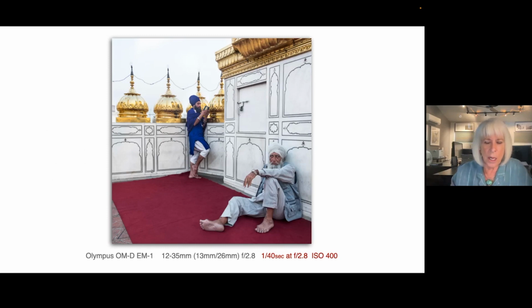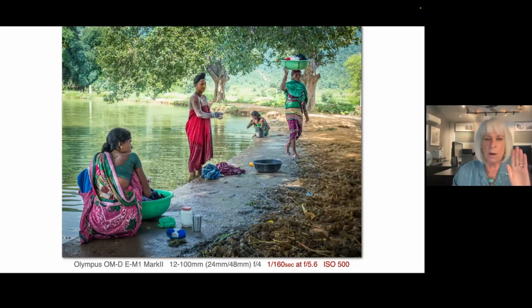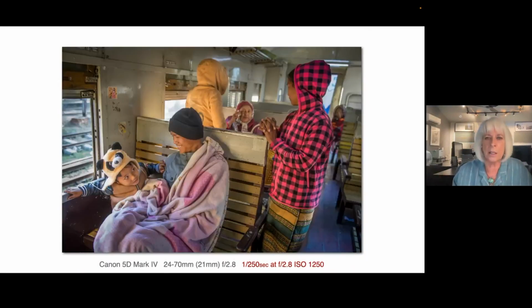The guy in front at the Golden Temple in Amritsar in India, that could be a photograph in itself. The guy in the back reading the Quran, his book, that could be a picture in itself. And then there's always a background. So when I talk about layers, it's 1 and 2 and the background. So here I've got 1, 2, 3, 4, and every gesture is mattering. And of course, they're all separated and clear.